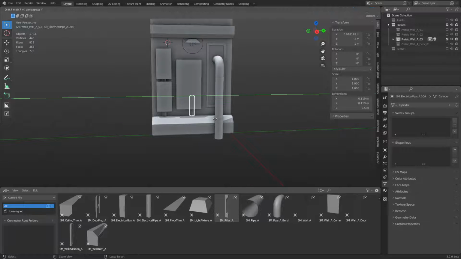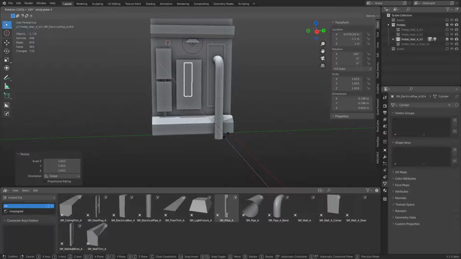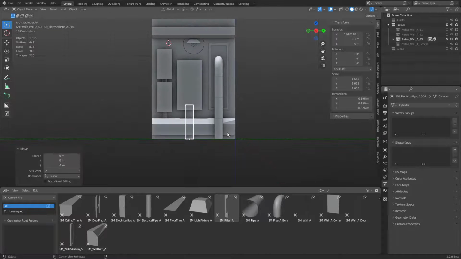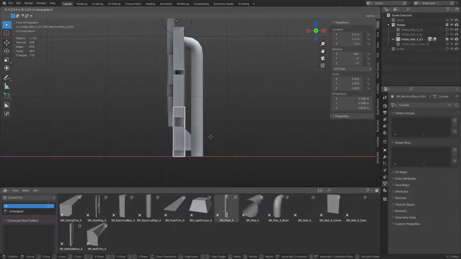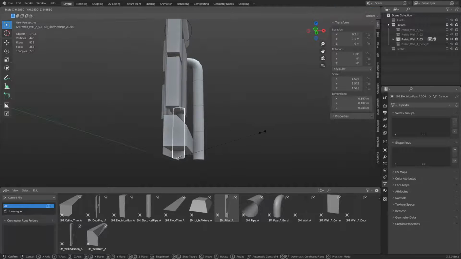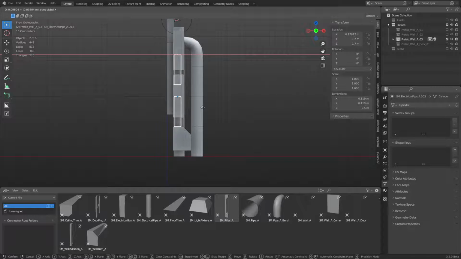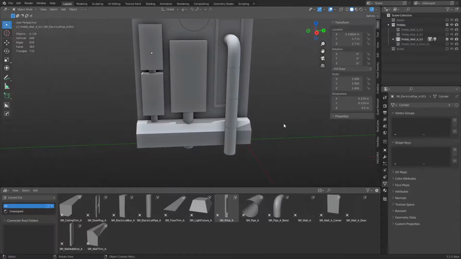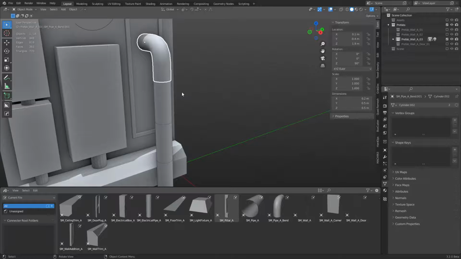Maybe I need this over here. Like that. I'm going to scale this one up. Rotate it as well, 180 degrees, so I can get it down to the floor like that. Okay, so got some different variances here when it comes to pipe thickness, which is nice. These ones can actually be brought forward a little bit. All right, so we have this little unit set up. Cool.